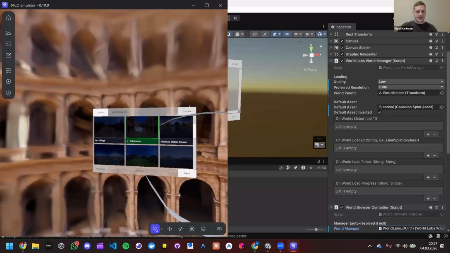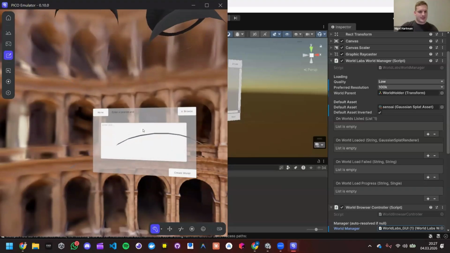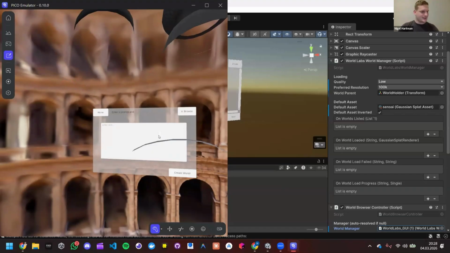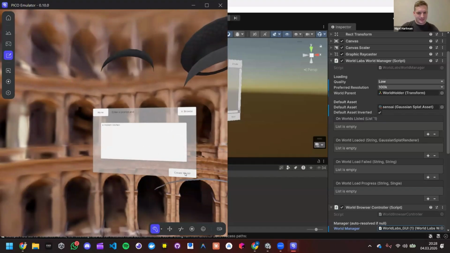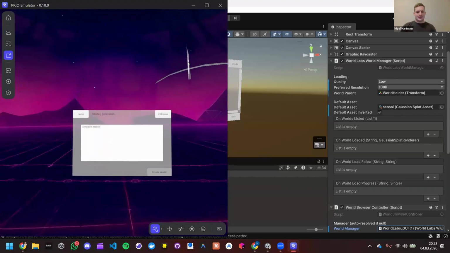What is also possible, like you said, is that you can create your own model. For that, I would use the keyboard here, and I just say, I don't have a good idea right now, a modern kitchen. And I just create it by clicking on create world here. You see it's bringing us back to the start world, and it's starting to generate our new environment right now. This can take a short while.